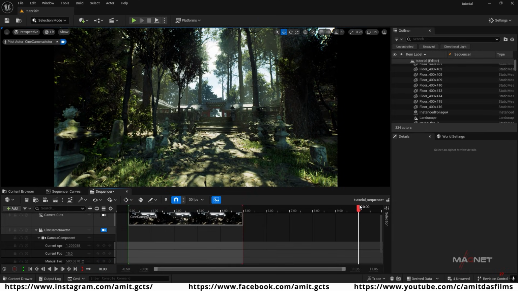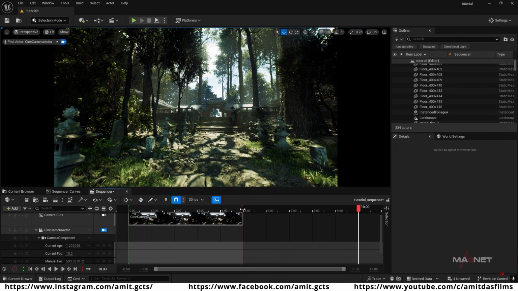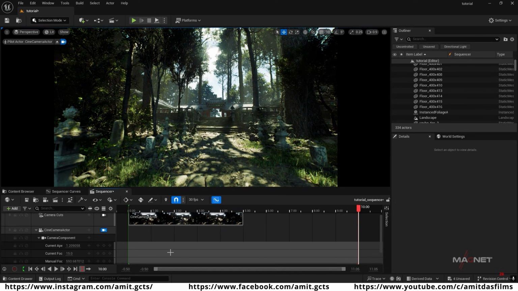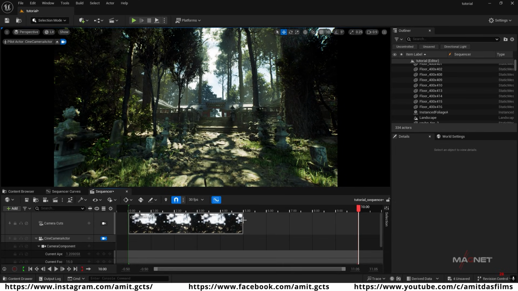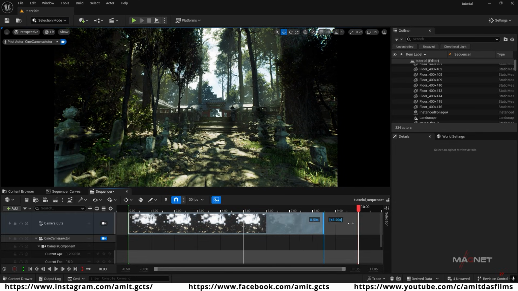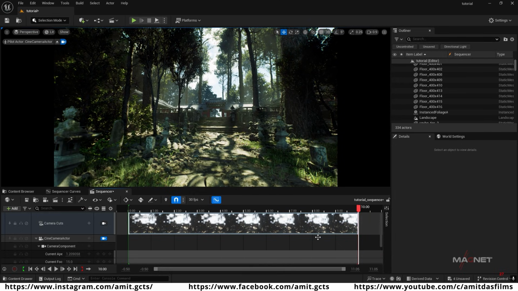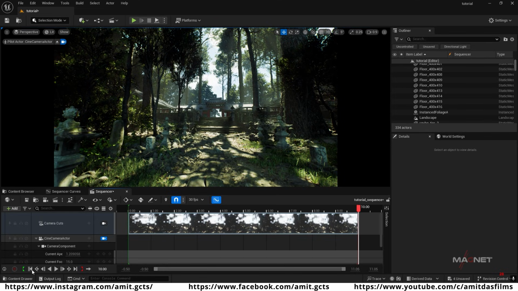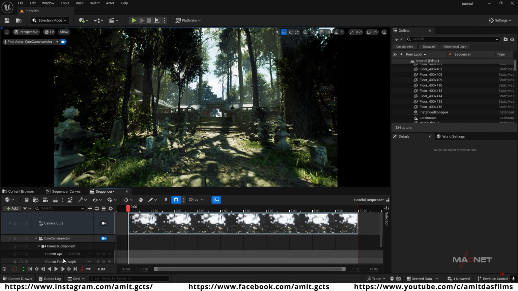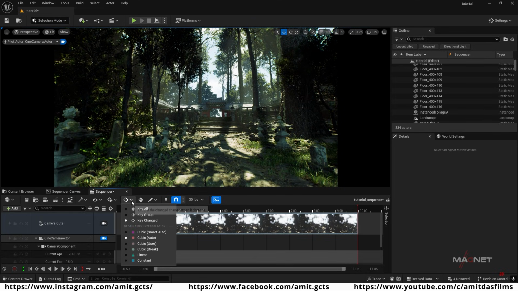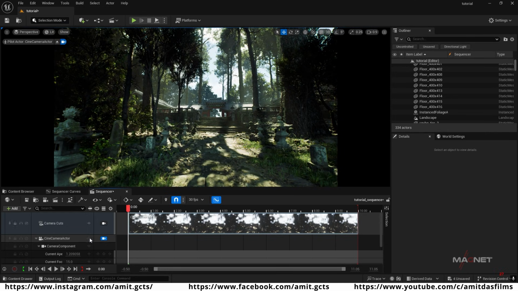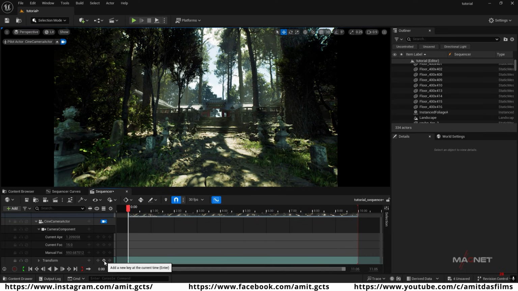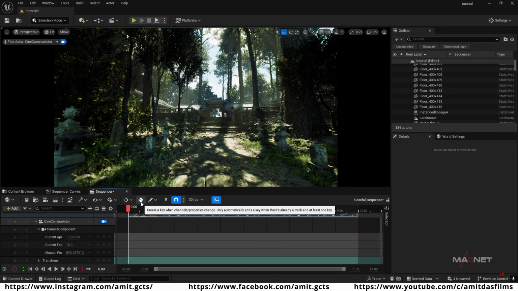So here is the 10 seconds long timeline, and we're going to extend our end marker here. So just click on this red bracket here, and also we're going to extend our camera cut. So just click over here and drag it to the end here. Okay, just like that. Then we come to our very first frame here, and we're going to change our key interpolation method. So we just click over here and click on this linear, and then we go down to this transform switch. Just click to this keyframe here, and also we're going to click this auto keyframe switch here.